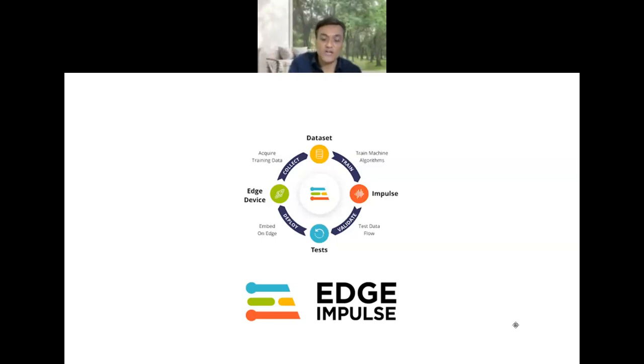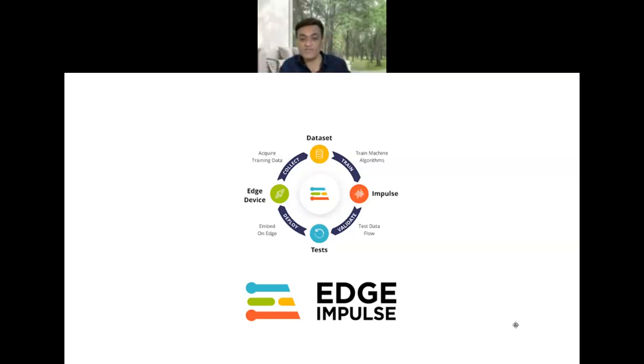Even though you do not have accessories or the hardware or the sensors, they let you use your phone to collect the data. Maybe I want to collect data for images. Maybe I want to collect data for audio files. Maybe I want to collect data for the accelerometer. All these sensors are inbuilt inside the phone. You can use your mobile phone, and there is no need to even connect the phone with your computer. It connects automatically and wirelessly through the cloud network. And here you create and generate your data that goes to the Edge Impulse website.